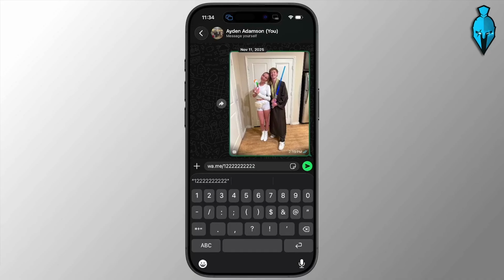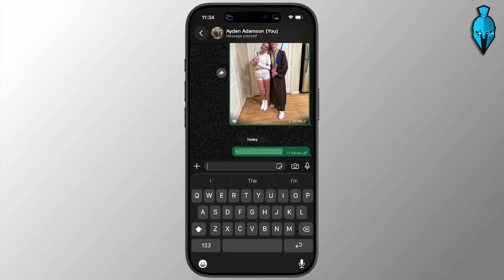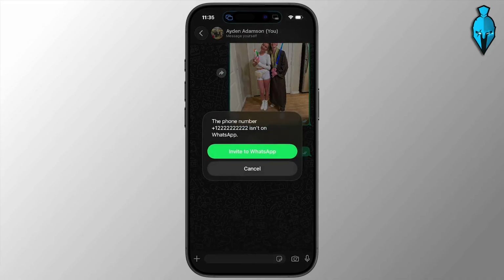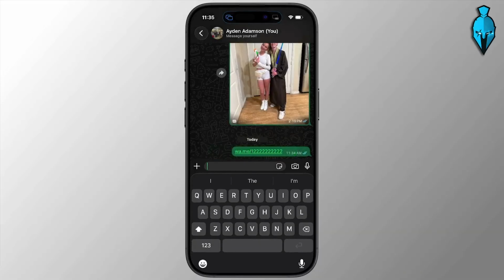From here, you essentially just need to send the message, and then you can go ahead and copy this link just like so, and then that's when you can go ahead and send it. Now, obviously, if it opens up a WhatsApp chat with your number, that means it's going to be working when you select it. In this case, I currently don't have a real 222-222 number. You would want to do your actual number.